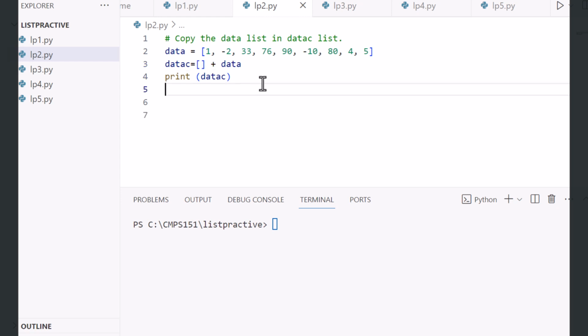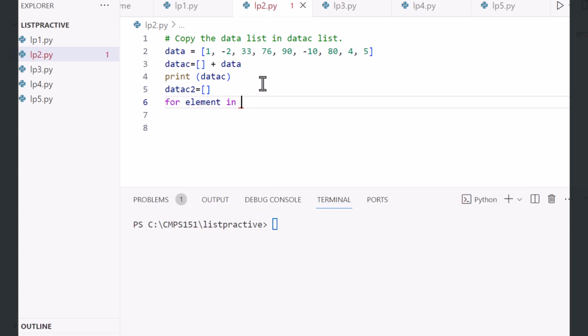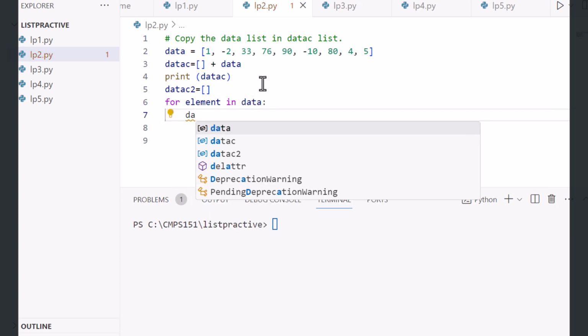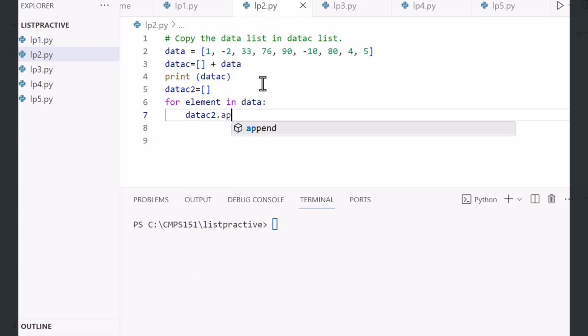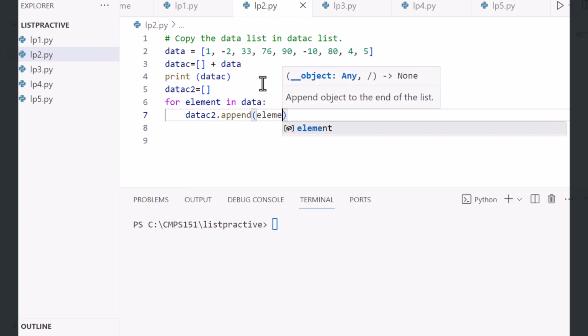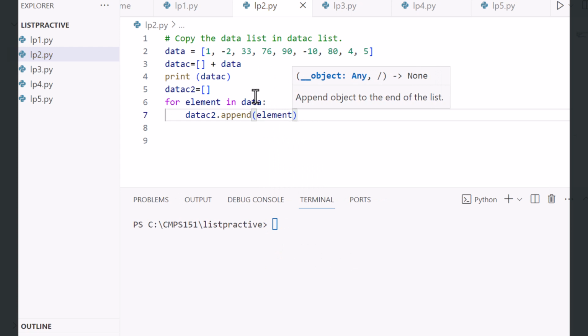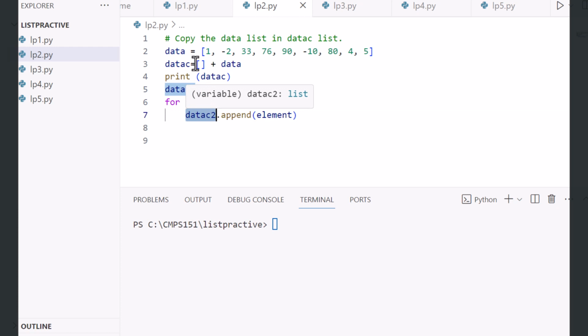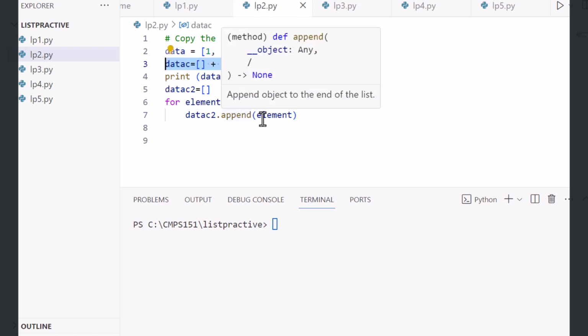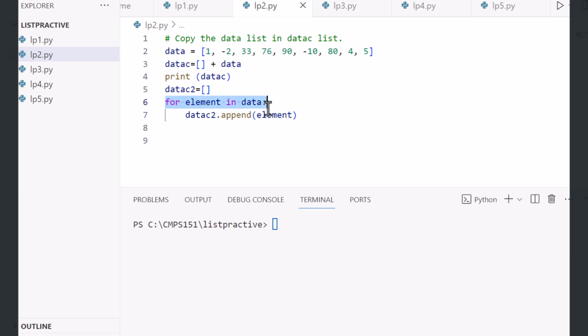The other way, let me here create dataC2, another list, is to copy the elements of data one by one into dataC2. So I can say for element in data, dataC2.append(element). So this way I am appending all the elements of data into dataC2. So this is the first way to do a copy, and this is the second way, which is doing what? A loop. If you don't need to check items or copy certain values, no need for the second one, because the first is going to make a copy. So let's make sure it's a copy now.